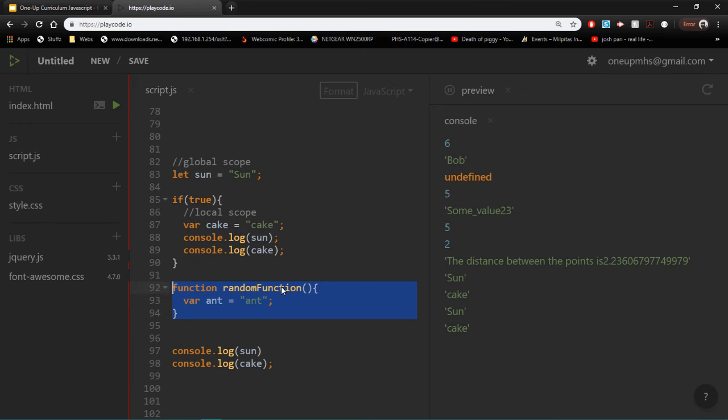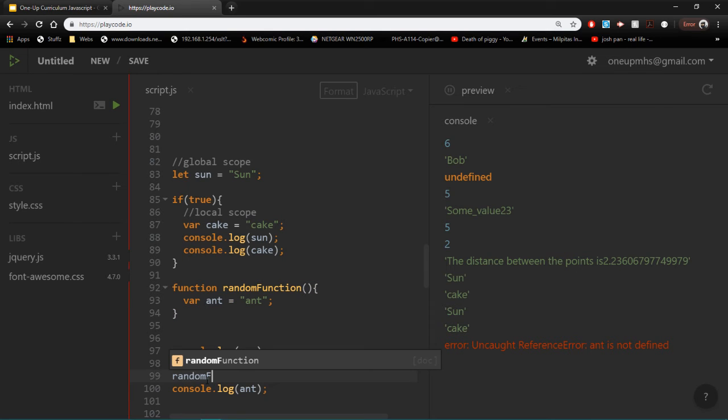Well, it's inside of a local scope, but it says var. So if we console.log ant in the global scope, you would think you would get ant. But you'll notice we didn't get ant. And why? It's because we didn't call the random function yet. This code didn't even run, so it didn't create this global variable ant.